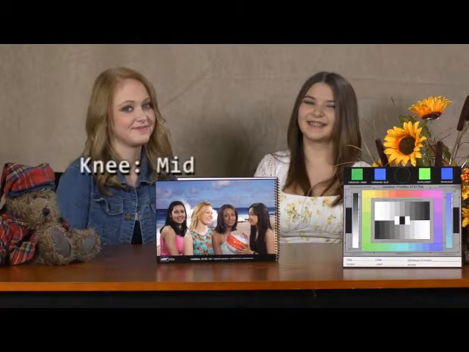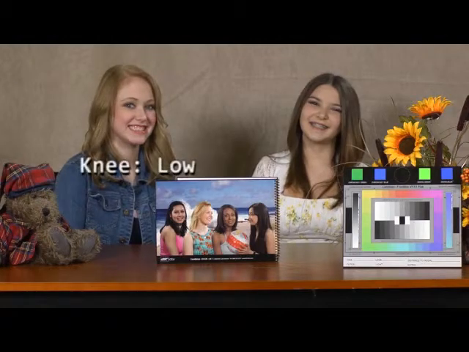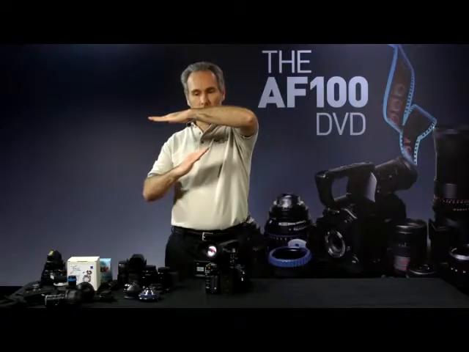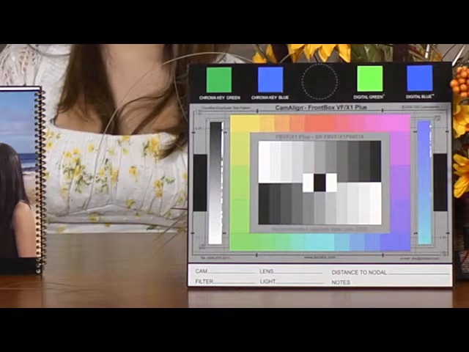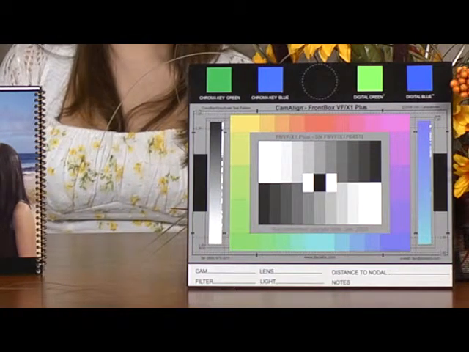When you set it on high, it starts at about 100 IRE. When you set it on mid, it starts about 90. When you set it on low, it starts about 80. So as the brightness is coming up, it might start really low here and roll off instead of coming all the way up and then sharply jutting off like it would on high.